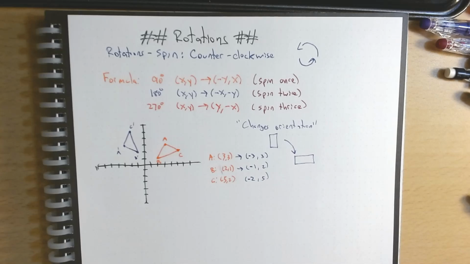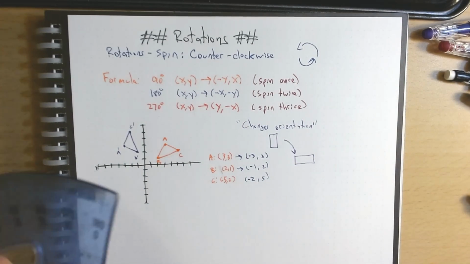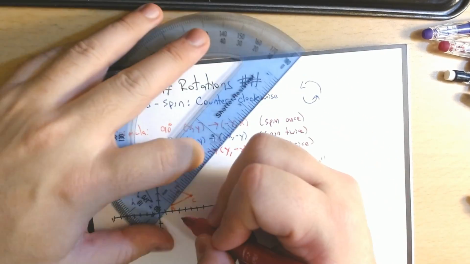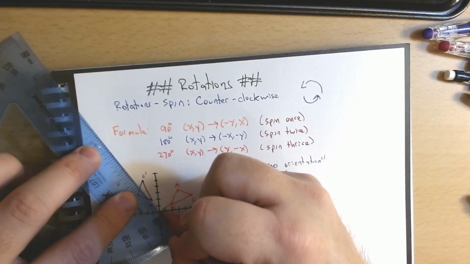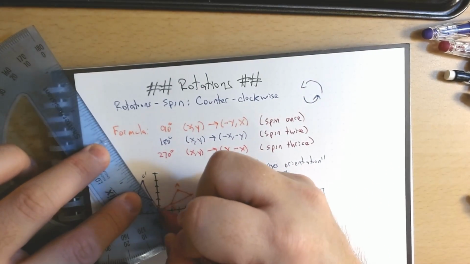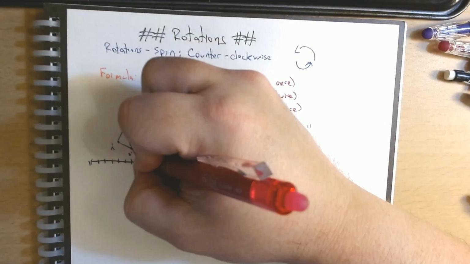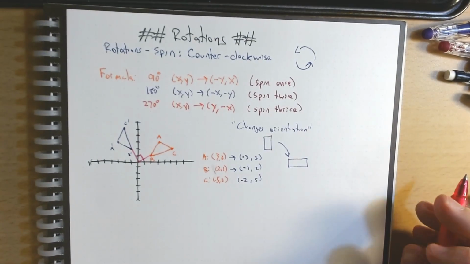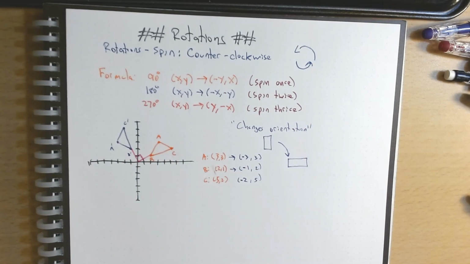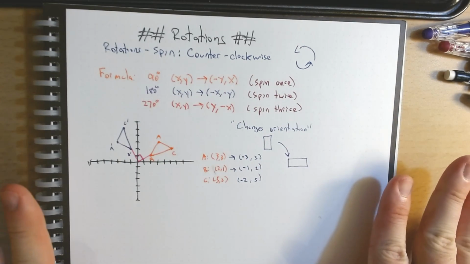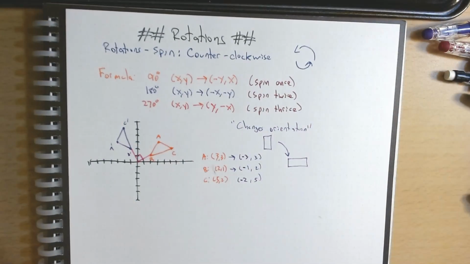One way you can tell if you did it correct is if you draw a line to the origin connecting your points. It should be 90 degrees. So that's really what's happening. Basically, you're taking this and you're rotating it 90 degrees. So that's using the formula. I can do that for all three of these.